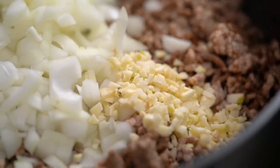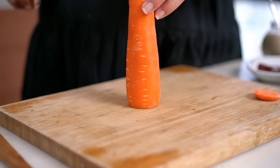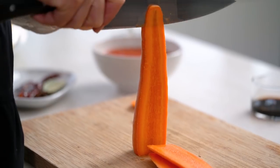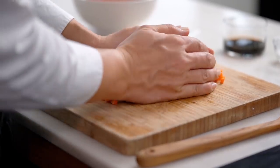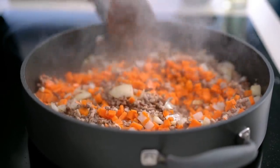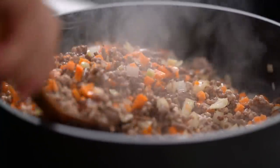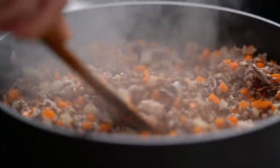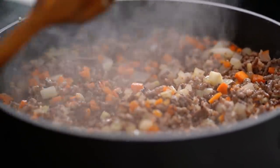And the garlic. Just give that onion a little bit of time to cook down. I'm going to grab some carrot — my mom always put carrot in her spaghetti bolognese. I kind of like to see the little bits of orange and have that little bit of flavor in there. Very cute little cubes of carrot; I love how they look in the finished dish. You'll also notice I'm using a really wide, shallow pan. I'm trying to do this a little quicker than the usual hours of simmering, so I want all the liquids to evaporate really quickly — the wider pan gives more surface area for evaporation.